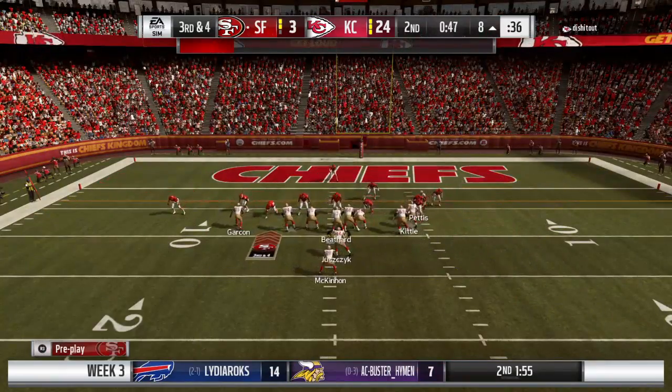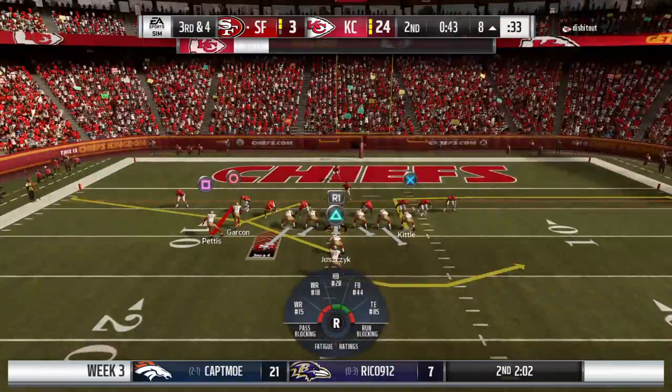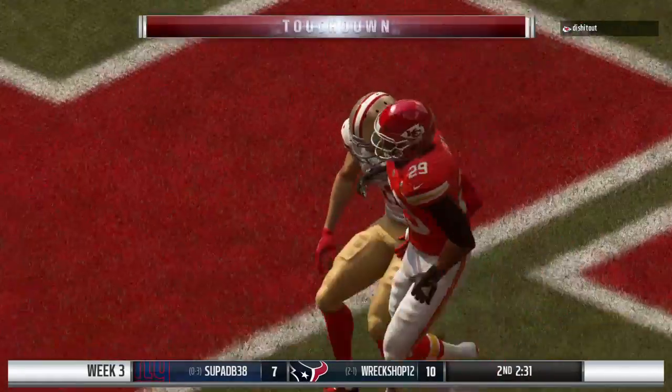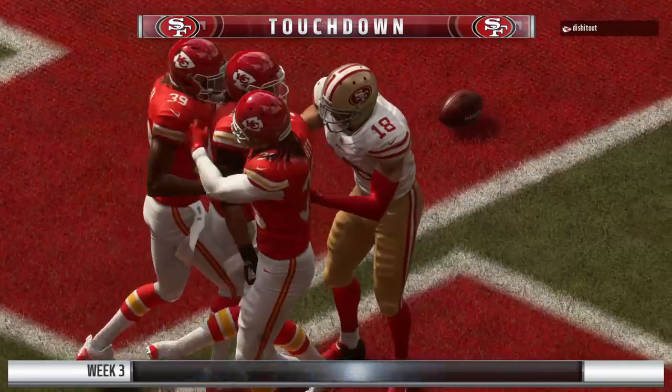It's a gain of 6 on the play, and it'll be third down. Now they got to get to the line quickly. He'll look to throw. For the former Washington Husky, Dante Pettis, touchdown number 1 in his career.